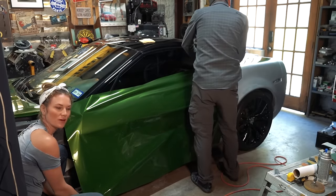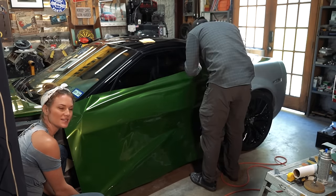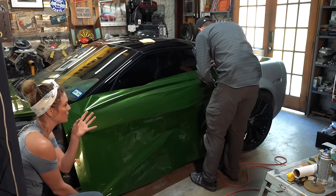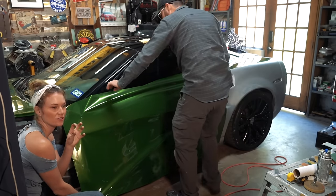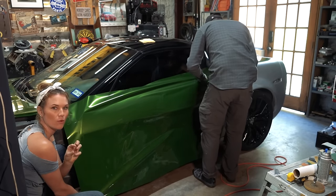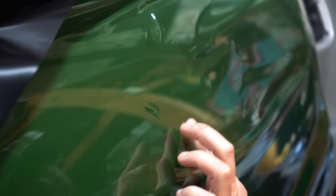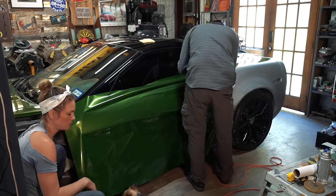This wrap is really incredible because one of the technologies it has is air release. So if you have a bubble, you just slowly work that bubble down and the air is able to escape from the material. The air doesn't get caught underneath. When you see it, you think there's going to be too much material there and the bubble won't go down, but it did. That's something I want to show y'all, shoot some detail on. That bubble in the center, it creeps me out, but evidently it can release and be good.